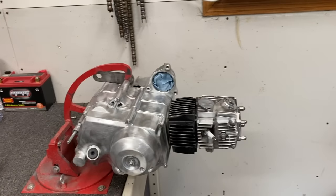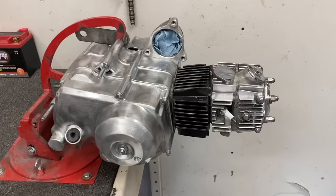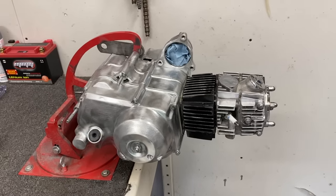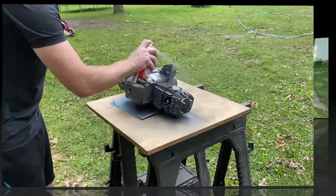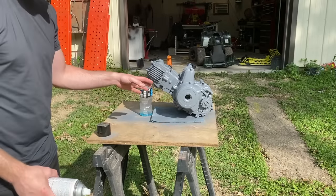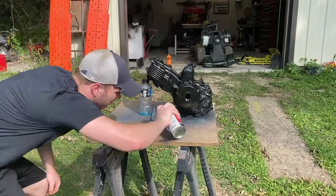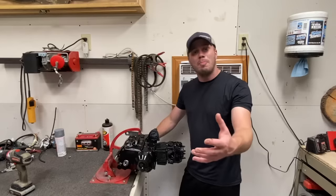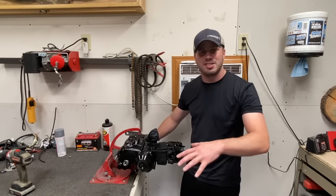We are on the final step of this motor rebuild, and that is painting. As far as getting it stripped is concerned, it's not a hundred percent perfect but we're pretty dang close — good enough for what I'm trying to accomplish. I'm going to take some wax and grease remover, wash off the entire motor, and get it set up for the high-temp primer. That primer has been sitting for about 15 minutes. I'm going to put on our first coat of black — coat number two. Now that the painting is done, I brought the motor back inside. I'm going to grab that starter and the carburetor, throw them back on, and we can button this thing up and call it done.